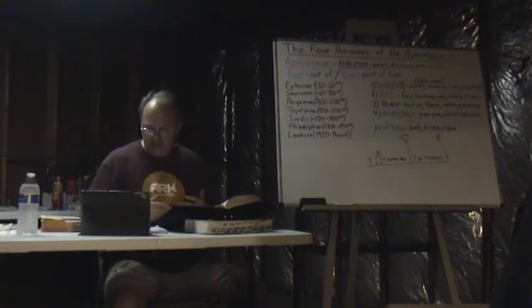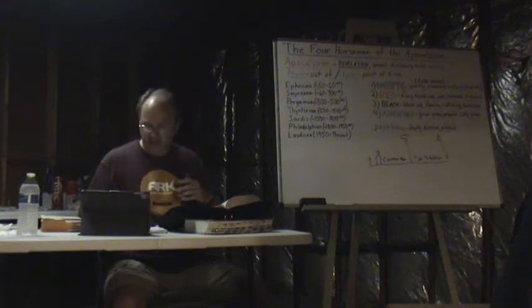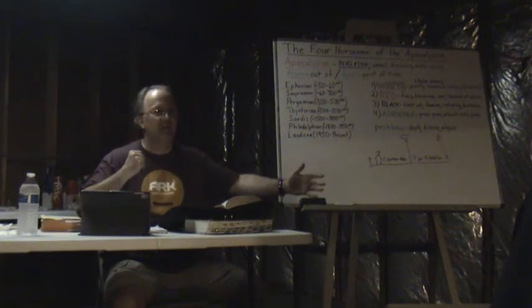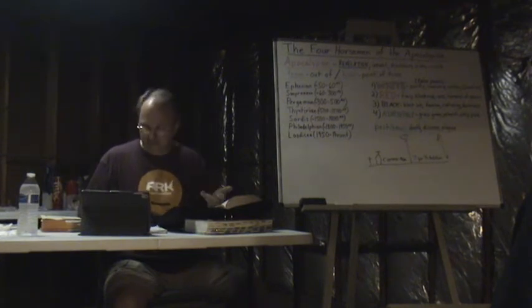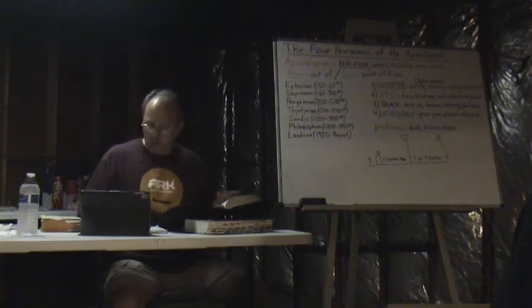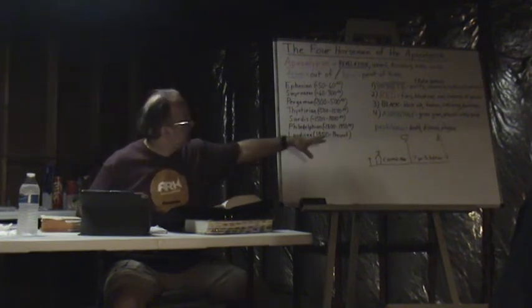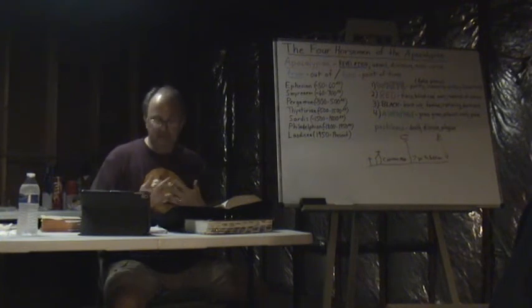So death is going to occur by the sword, and this type of sword is actually a longer sword. It's like a javelin where people are going to be impaled. It's going to be a time where people die from famine, and it's going to be from pestilence. Some translations say disease, death, or even plague, as you can kind of see up on the board there. And beasts of the field.